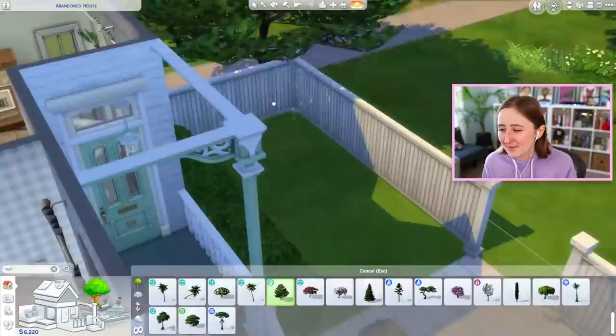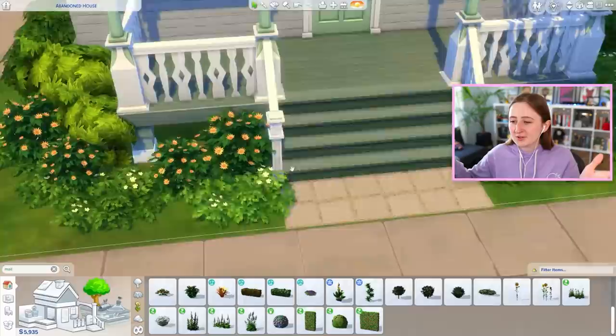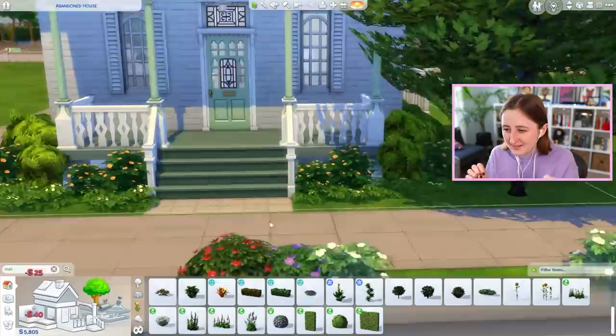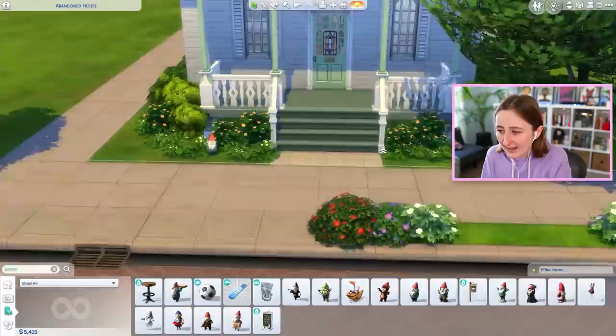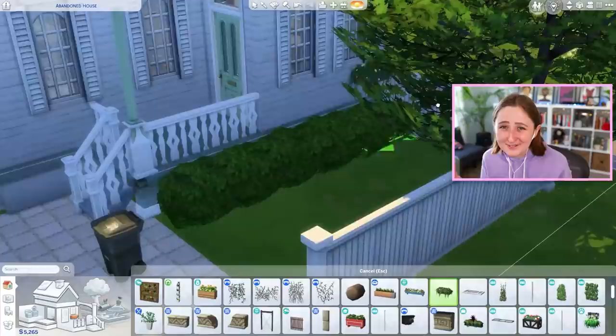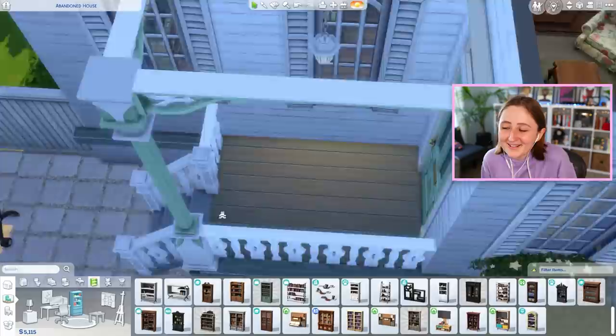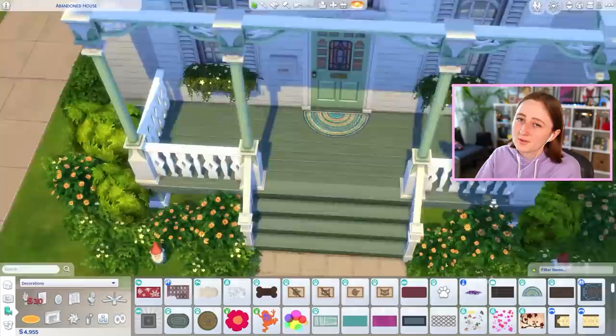That's one of the fun things about Fixer Upper — I get to really see your builds and ideas in up-close detail when I'm renovating them. You see a picture of a house and think 'oh that's nice,' but you don't stop to notice all the little things like the window placement and foundation types. But when you're actually renovating it, you have so much more time to look at all the details — like that item as kitchen clutter is great — and then you can use it too. I just download your Fixer Upper builds and delete everything in them — that's how I get inspiration.